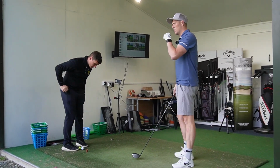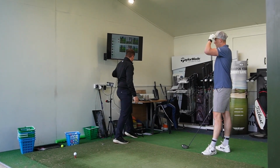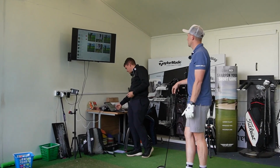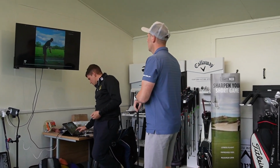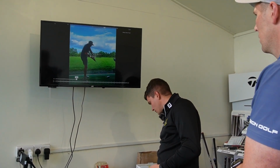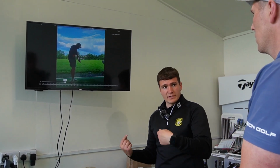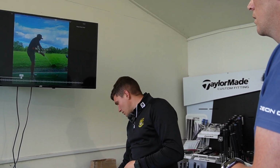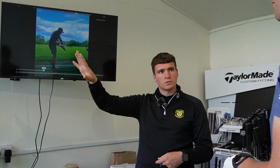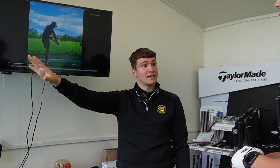Okay. So setup hasn't changed as much as I wanted it to there, in terms of the shoulder tilt. We sort of bring you up on the setup at the top here. So path looks very similar, on the outside of the club, working down and left. Still, it's going to go left because of the swing being around your spine, effectively. So I'm still looking at trying to get it going up and to the right a bit more. We might lose some shots to the right; we've got to appreciate that. But I can only fix what I see. I'm seeing loads of left.